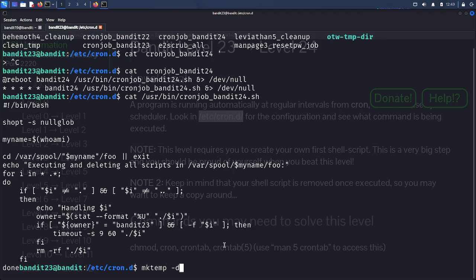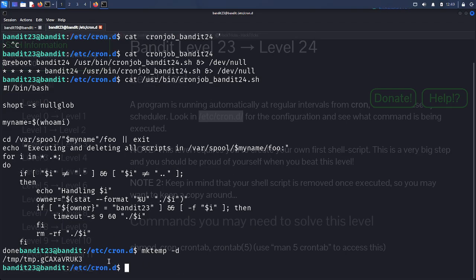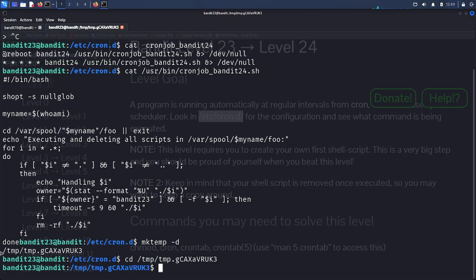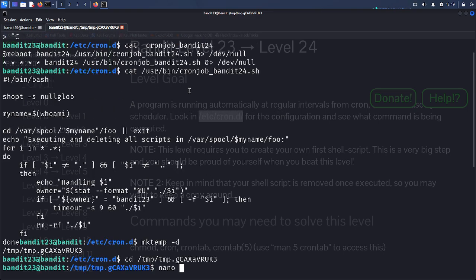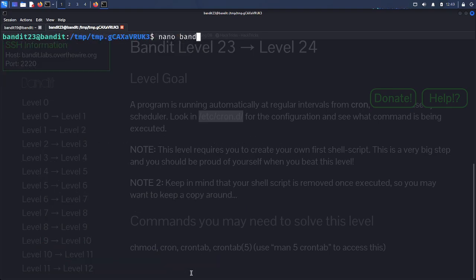mktemp -d, so this is a temporary directory that we can cd into. cd, and now we need to create a small script that we're going to copy into here, right here. So nano, we'll just call this bandit24.sh.